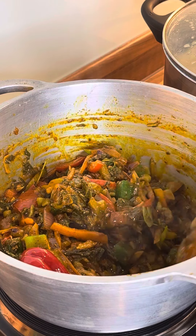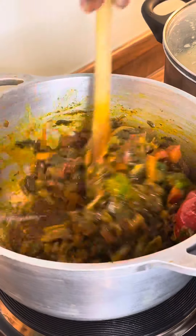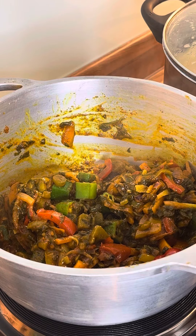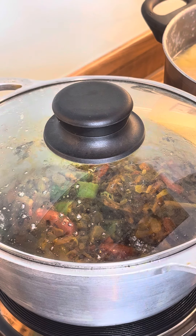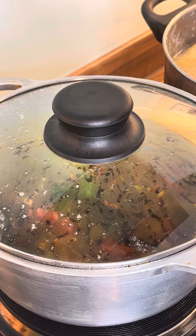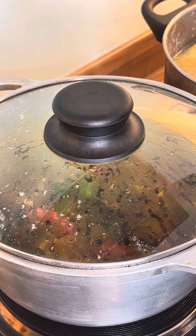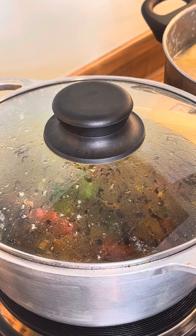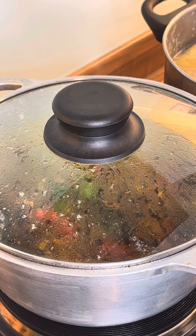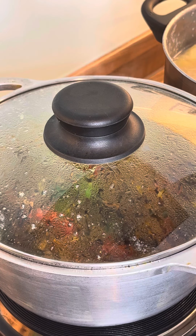Okra is easy to cook, guys. You don't want to overcook your okra. You want to cover it and turn off the cooker, allow it to keep cooking itself. Don't rush it. Later on I'm going to be doing a detox — I'll do that on my healthy side. You're going to be doing a good diet.